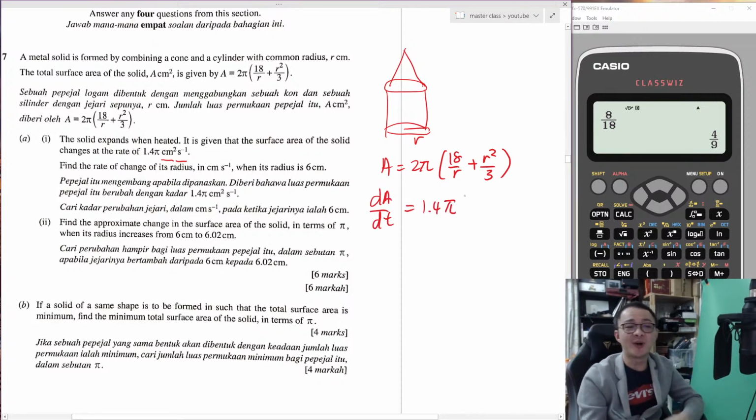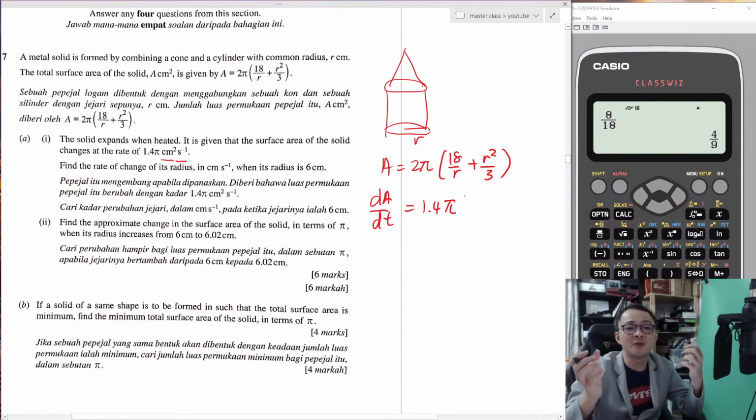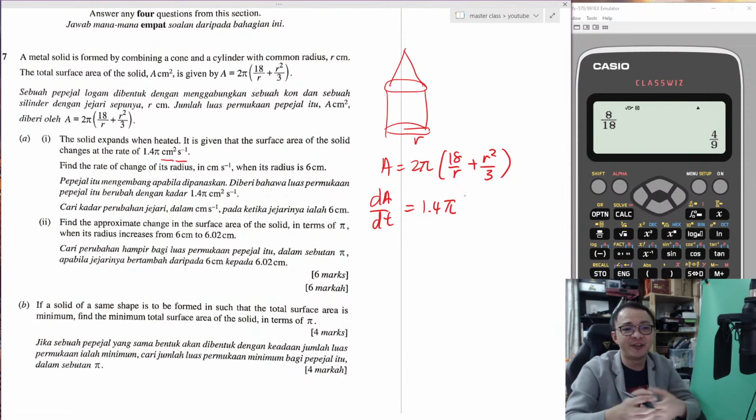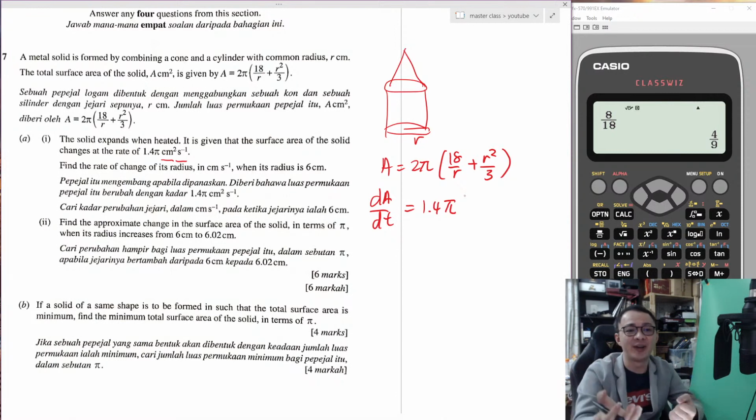Okay, because this one, the area actually becomes bigger. So it's increasing. This is the reason why we do not need to put a negative for it. Or else, sometimes if it's decreasing, like one year they actually tell you the ice is melting down, so the volume of the ice will be decreasing, right? Then you have to add the negative by yourself.